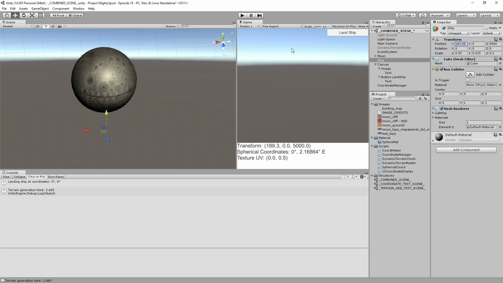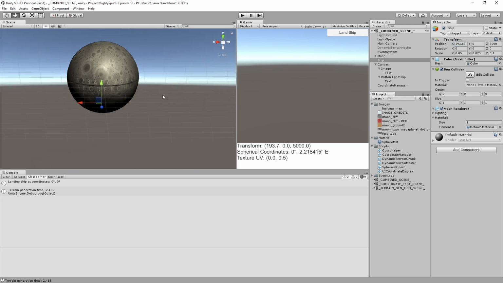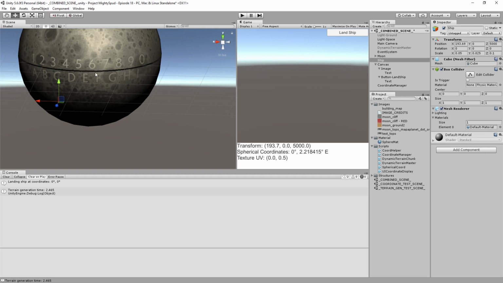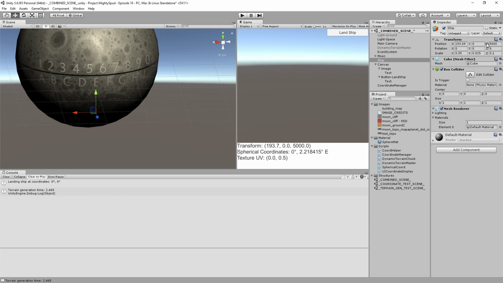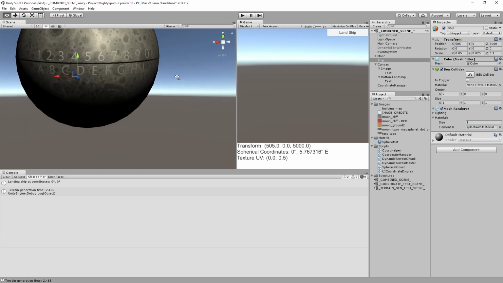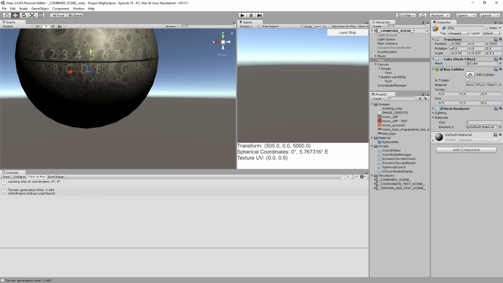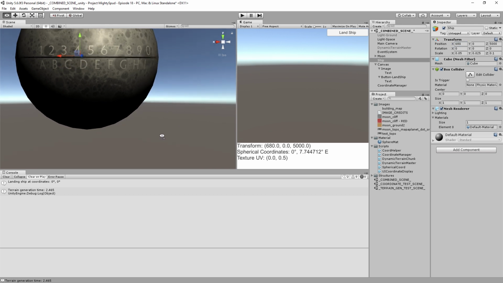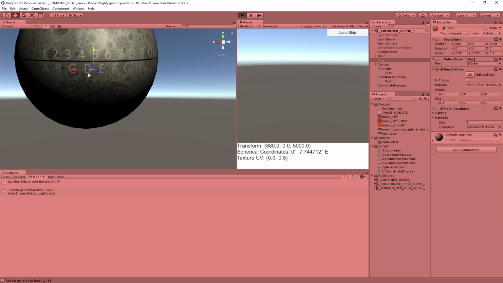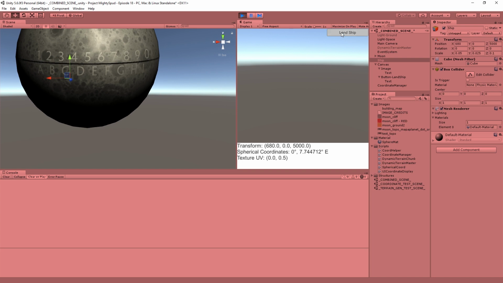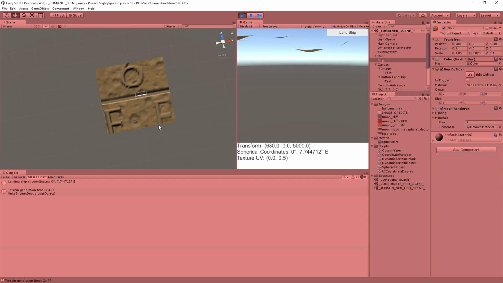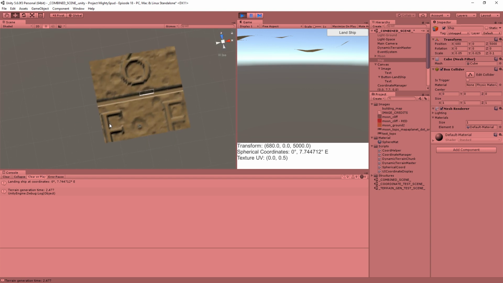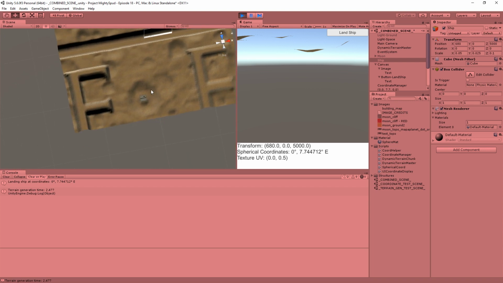Is that true? Wouldn't east be the opposite direction? I'm just saying, isn't east to the right? Yeah, so anyway, we'll take a look at that in a moment. But just out of curiosity, visually it feels to me when you hit the land ship button that it should land us on top of the D. But the fact that it says east is making me think it'll land us on top of the F. Let's find out. Okay, it definitely is going towards the E and the F. Nice to see our little structure is still working, though.